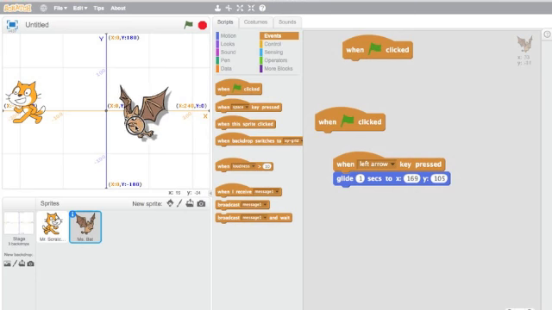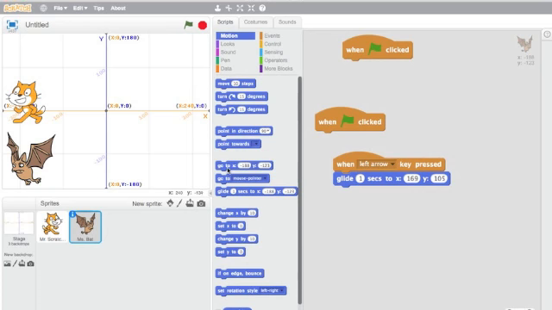So I want her to go to here. Now that I've moved her, you'll recall that the motion block has reset the go-to position. It's -188, -123, or I can look up here. So I want her to glide to -188 and -123.